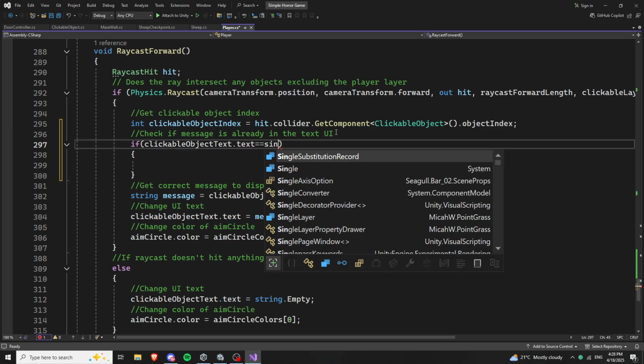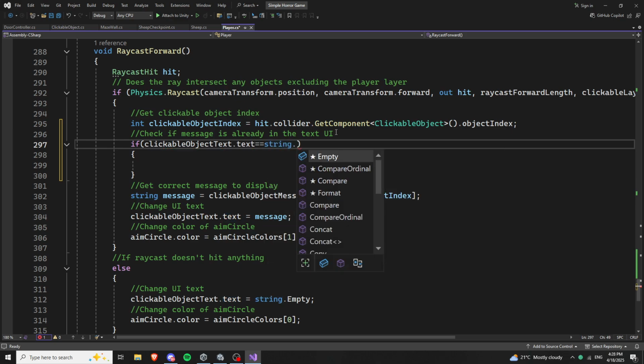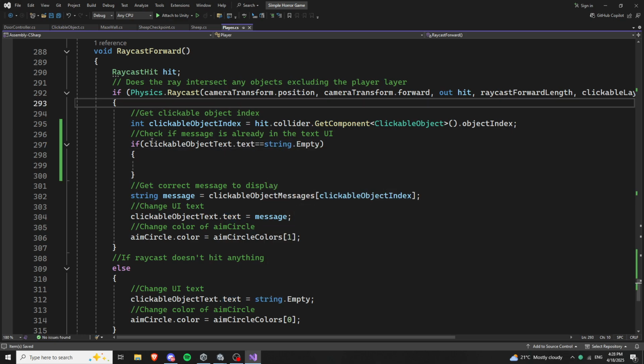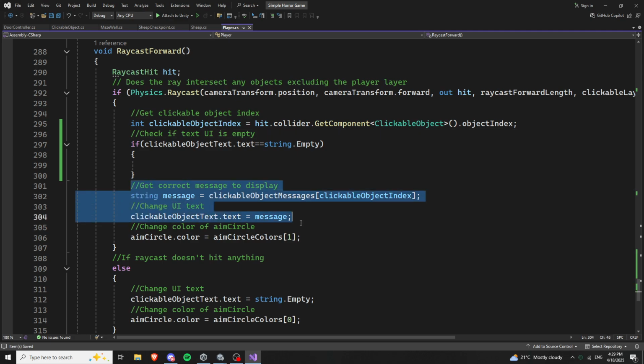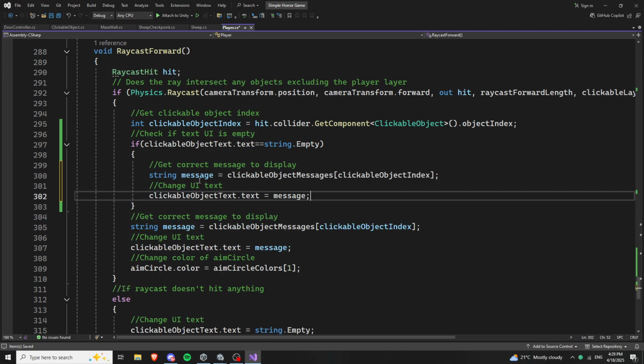So string empty. So if there's nothing in there, then... so let me modify it. Check if text UI is empty. Okay, and then we do this like that.